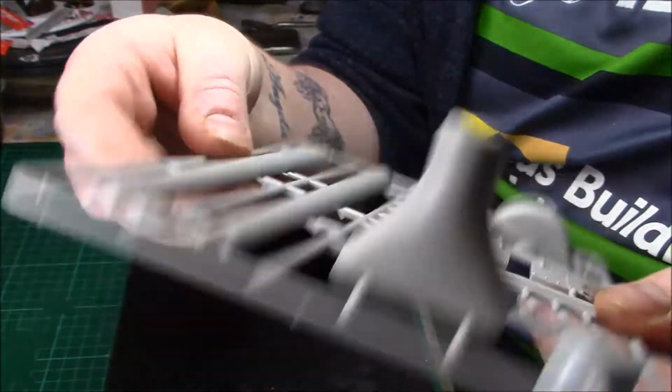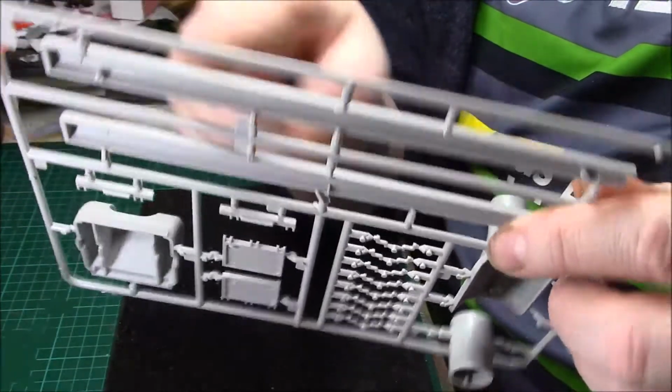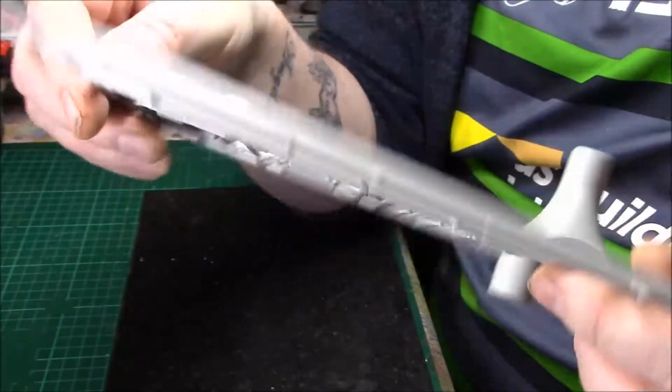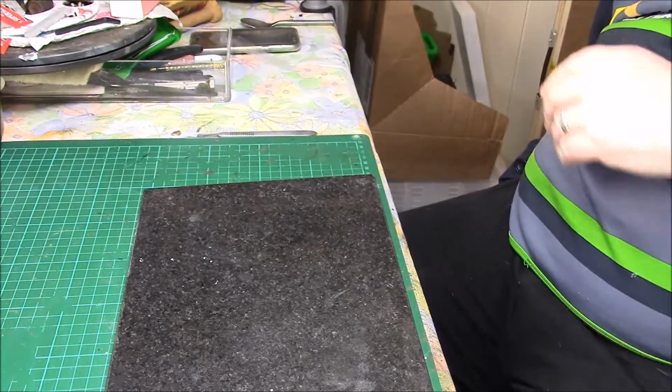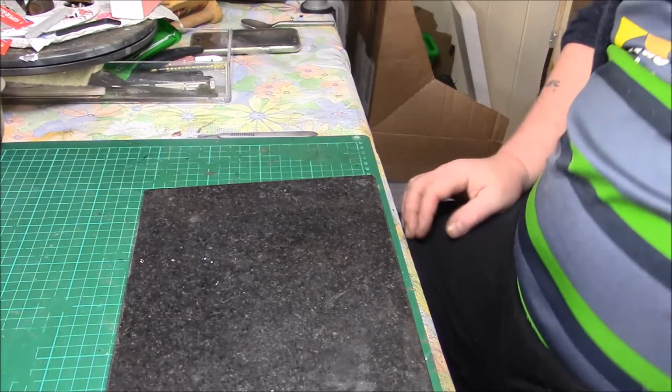But the gun is going to be fairly simple to sand. As I say, there's nothing on there that's going to cause any problems. It's a very straightforward thing to file down. Like I say, I always put the gun turret together first. First thing I do, before I even do any suspension or anything on my tanks, is I build the turret first, so I'll know where I'm going with it.